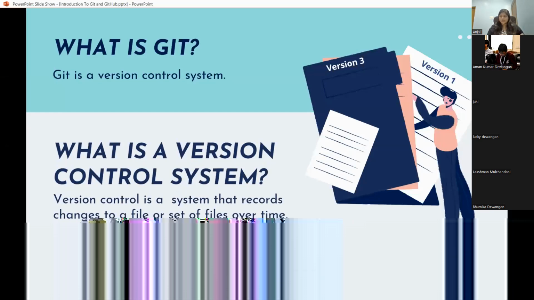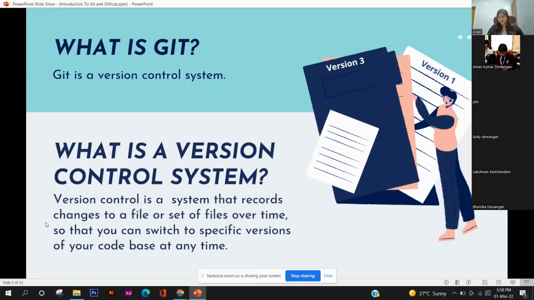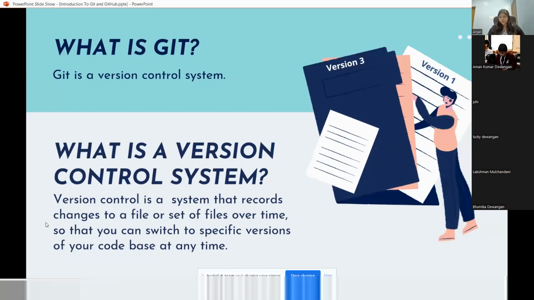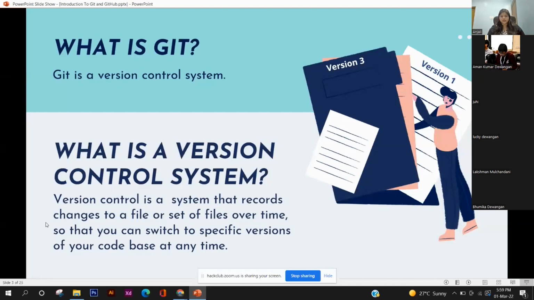For example, if you're building a website and you made the theme of the website green and black, and you changed all the CSS files and all the related code, but after a while you decide that you don't really like that color, you don't really like that change. Now you would wish in that case that you could just go back to the previous code where there were no changes at all, the theme that was present earlier. In that case, what would you do? Would you go around changing and undoing every change that you made?